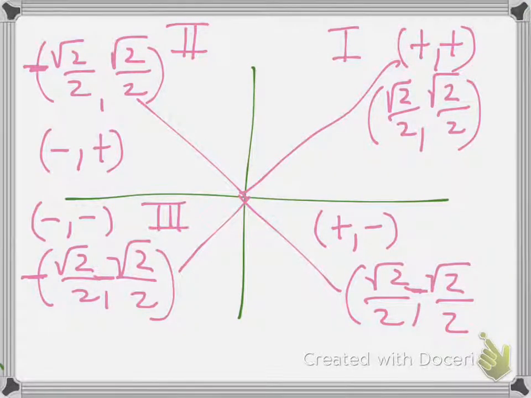So if I'm in the first quadrant, remember that x is cosine and y is sine in this ordered pair, x, y. I memorize it, c comes before s, so x is cosine, y is sine. All right, so in the second quadrant, x is negative and y is positive, so you make your ordered pair. The x is negative and the y is positive. In the third quadrant, they're both negative. The fourth quadrant, x is positive and y is negative.